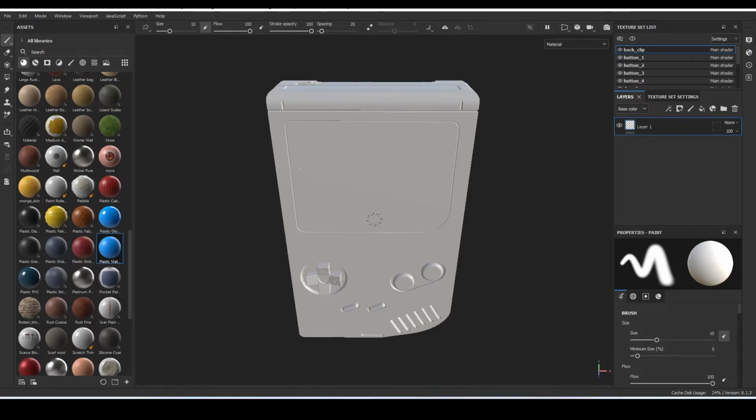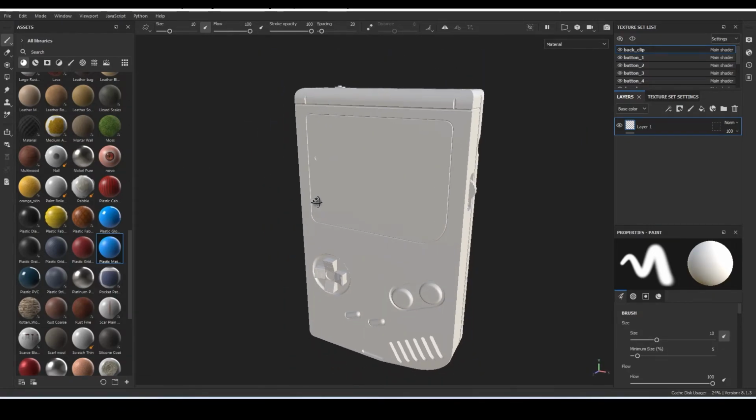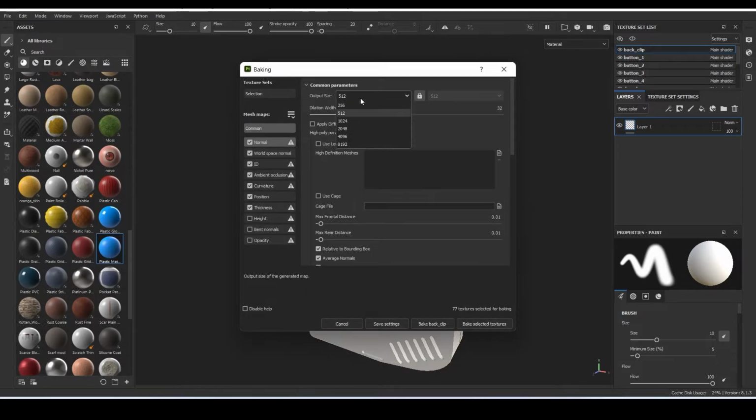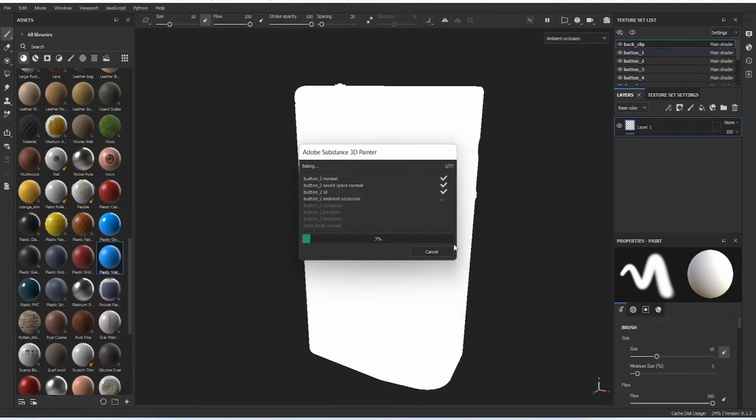Okay, so first of all, it's now the right way round. Second of all, if I then go to Edit and Bake Mesh Maps, change that to 2K, bake selected maps.